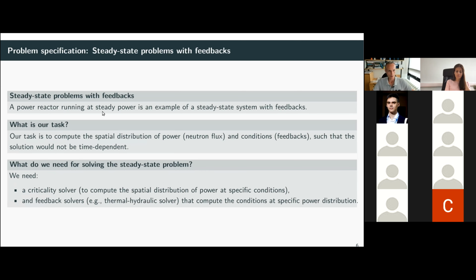Right, so this I already mentioned that basically what we want to calculate now is mainly the power distribution in a running power reactor, a reactor with strong feedbacks. So definitely we need some computational tools like a criticality solver that will give you power distribution for a system for some given conditions. So in our case, that would be some Monte Carlo code like MCNP or Serpent. There are many codes nowadays you can choose from. And then we need some solvers that will describe the reactivity feedbacks, right? So it could be like a thermohydraulic solver or any solver that would give you the feedback conditions.